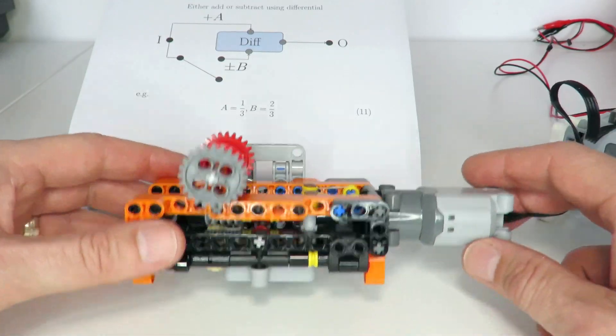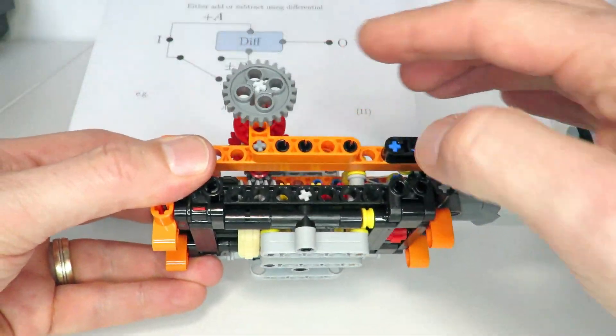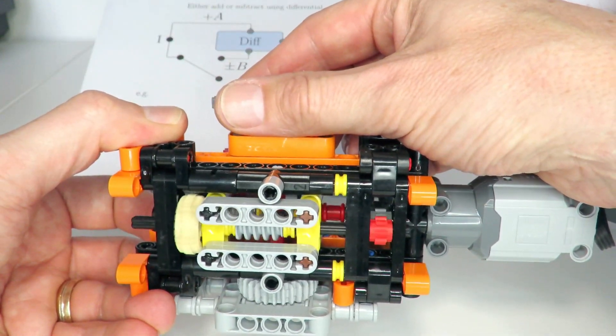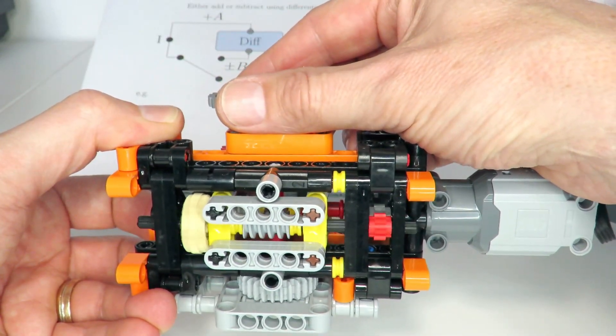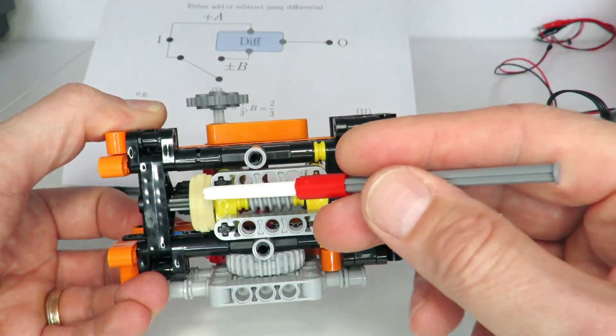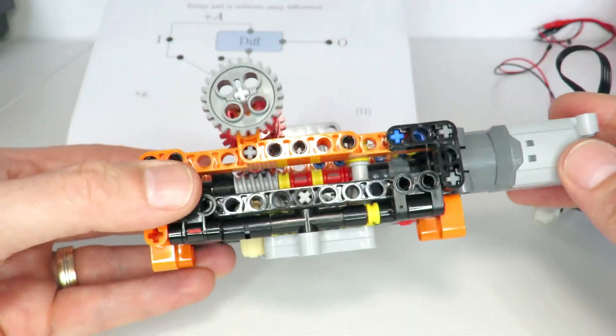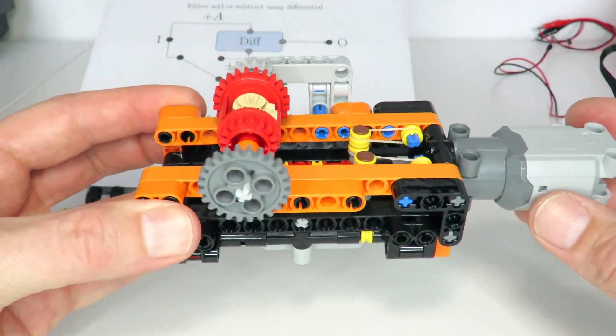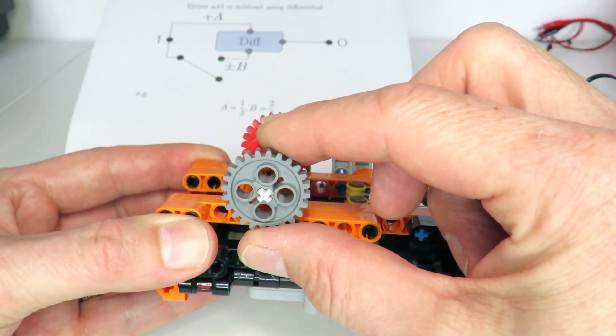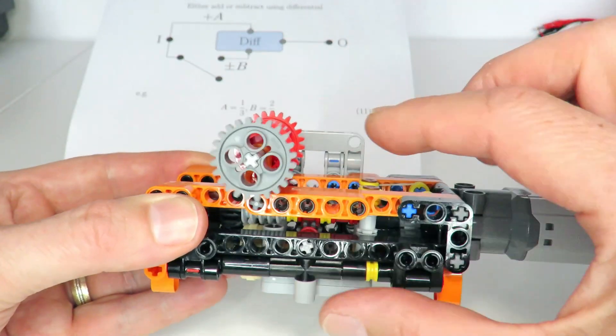I'll just demonstrate how this gearbox works with the worm gear as torque detection. I'll turn it on, you can see the worm gear rotating underneath, we've got the output at the top. As I put some loading on the output, we can see the worm gear housing start to move and engage the second gear. The second gear is engaged using this bevel gear here to engage onto a secondary path inside, then that adds onto the differential at the top to change gear. As you can see as I hold that, it switches gears to a lower gear and it switches back again.